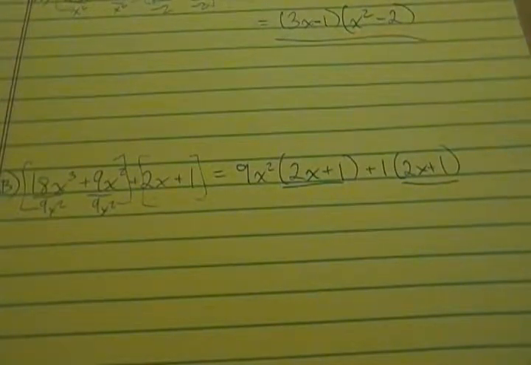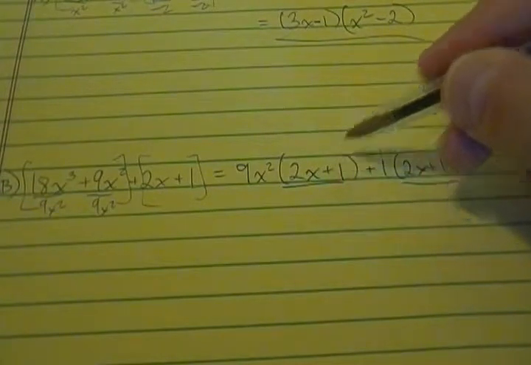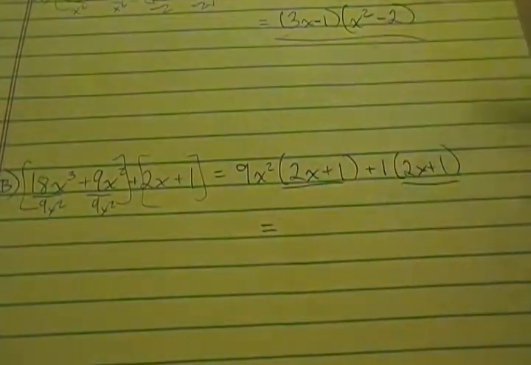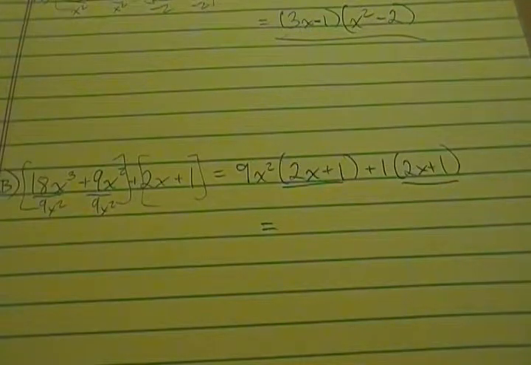And like I said, all of these problems should work out that way. The only way it's not going to work out that way is if your teacher really wants to be a little devilish about it and give you one of these things on a test that doesn't actually factor. In that case, if this is 2x plus 1 and this is like 2x plus 3, they're not going to match, and then you just kind of have to stop there. You can't factor it. That's the only time you would see something like that, if your teacher just wants to be difficult on you.